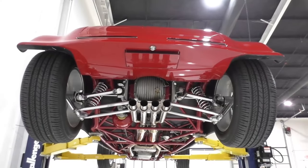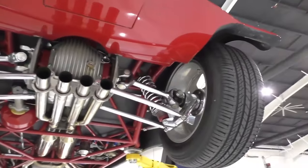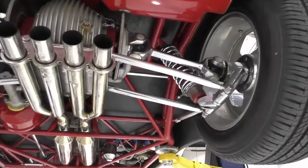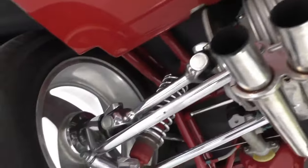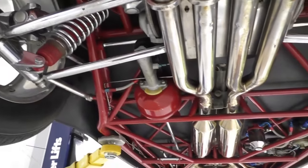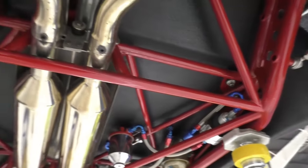All right, we have this 34 Ford Jag-Rod up on the lift here for you. Vintage old school show car, hot rod kind of car, very neat. A lot of engineering went into this one. Jag independent rear suspension, has a Jag limited slip rear differential with the inboard disc brakes. Coilover shocks in the rear here, all this stuff was plated when it was built. Tubular structure chassis that's actually a work of art when you look at it. The whole car is a work of art as far as that goes.